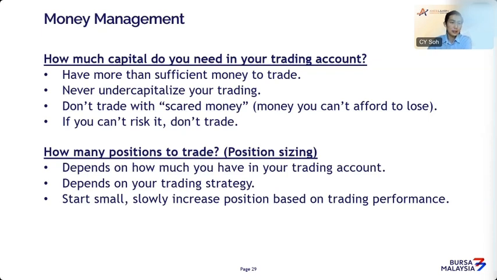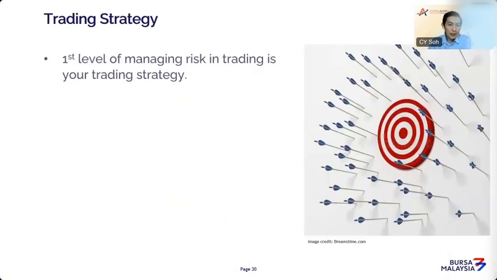If your strategy is not performing and the performance is not ideal, this is where you keep revising your trading performance. If the performance is ideal, something that you like, this is where you can slowly increase your trading position. Now, the last thing on risk management is also trading strategy.